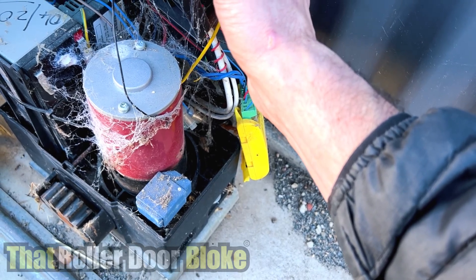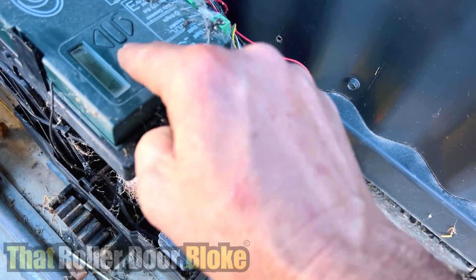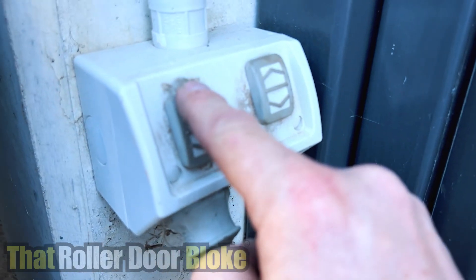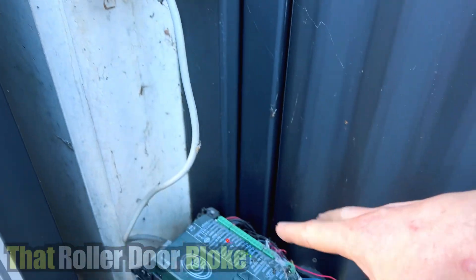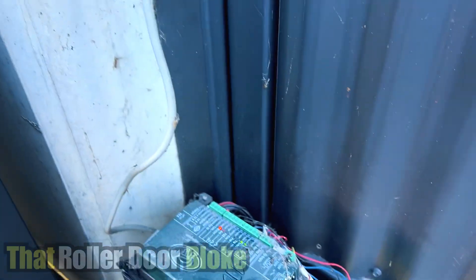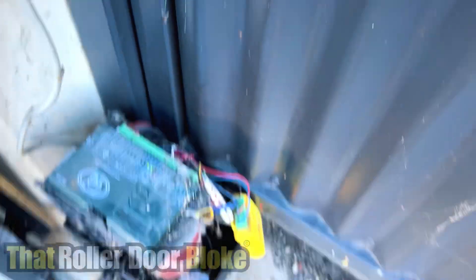Let's push the button and see if it works. Gate's stored, which means our manual release isn't engaged. Let's turn the power off. Someone's put some silicone above this plug, which is a great idea - so many people turn off the opener and that kills the battery, so that's a fantastic idea. It's probably needing some more there as it's not holding that switch down very well, but our battery backup does work. We'll check it out better after.